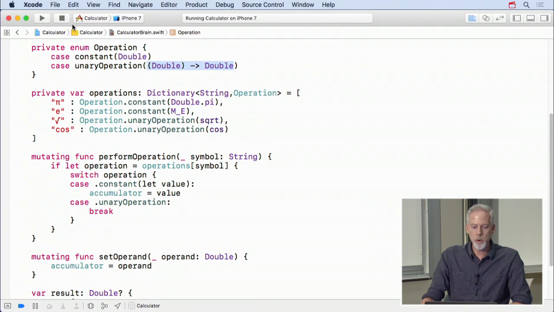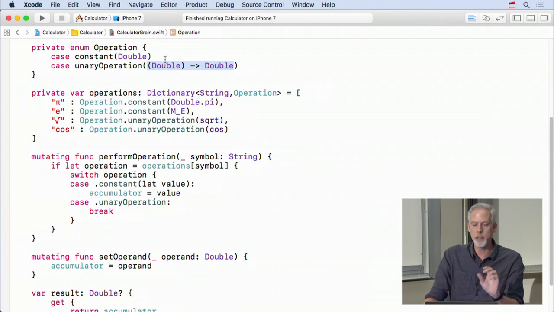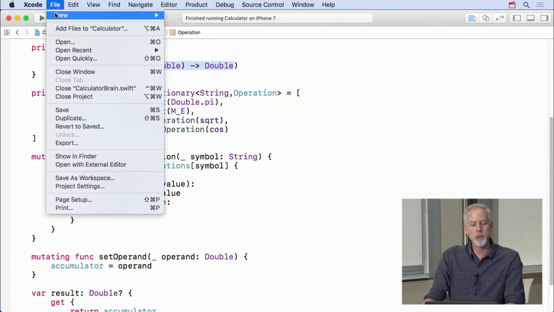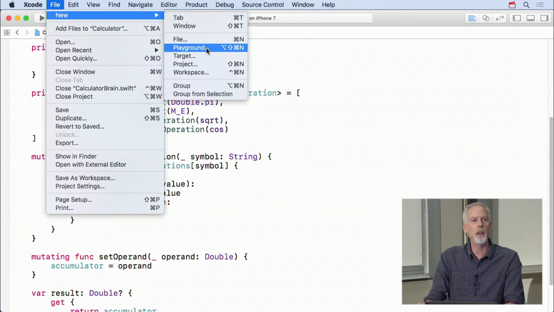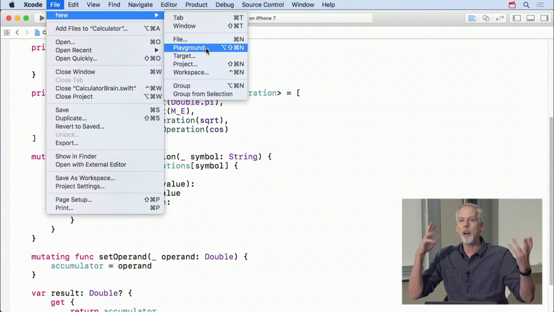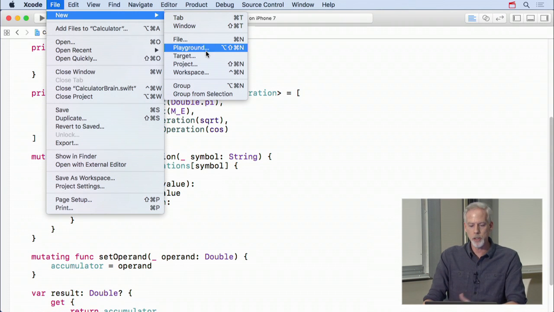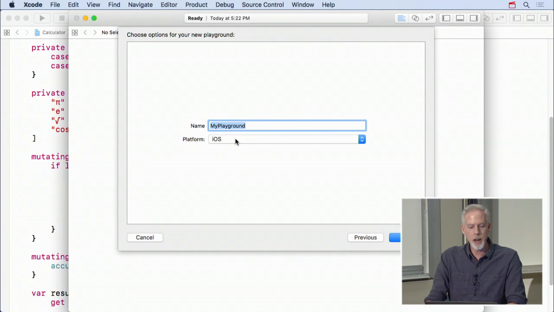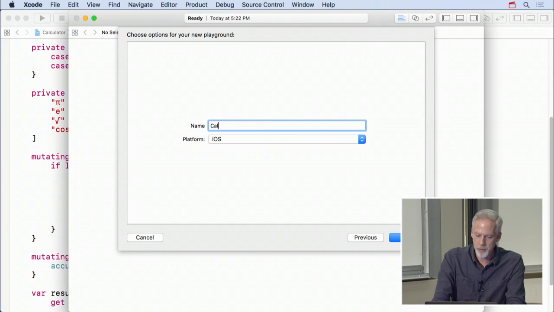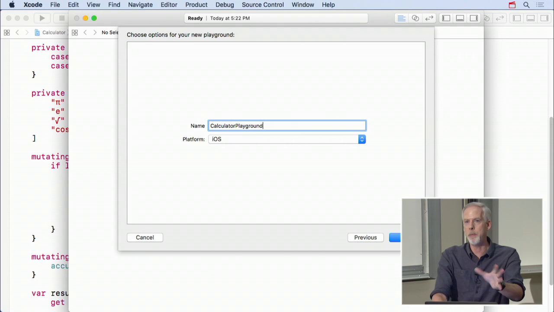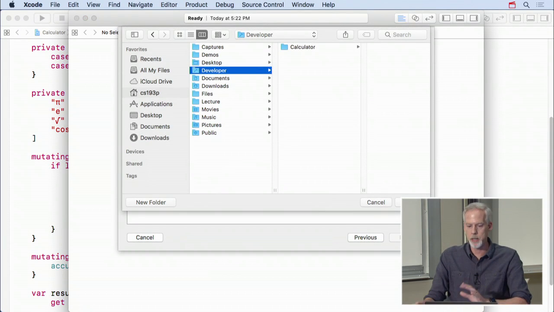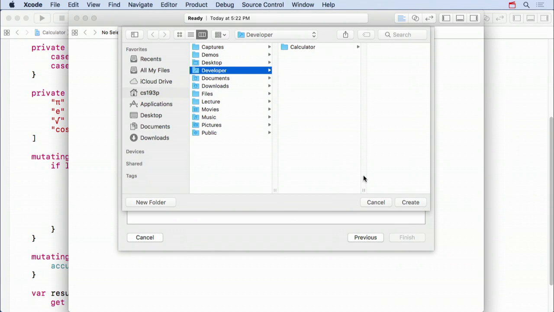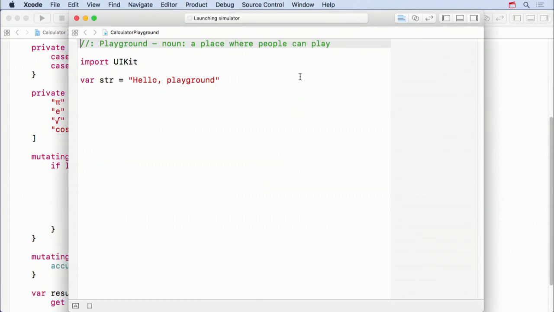Now, I'm going to take a time out right here to show you a little more about these function types, to make sure you're getting this. I'm going to create a new thing called a playground. A playground is just a place we can play around with iOS code. So you just say new playground. This is going to be an iOS playground. I'm going to call it my calculator playground. You can call it anything you want. It's going to save it on disk so that when I type in here, it gets saved for the next time. You can put it anywhere you want. I recommend the same place, home directory, developer. Don't put it inside another project.